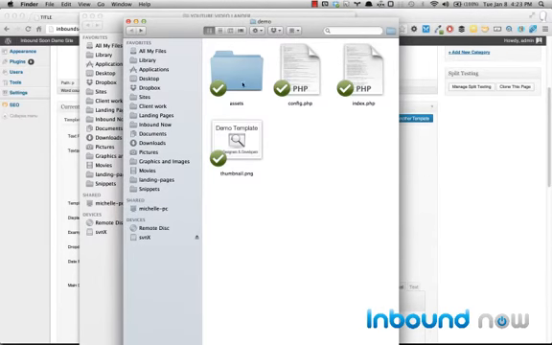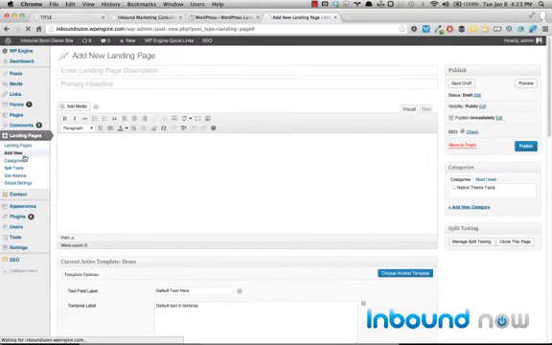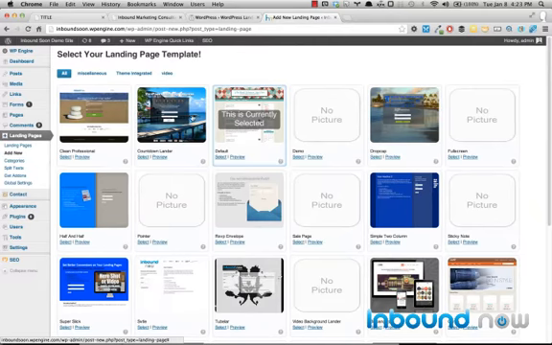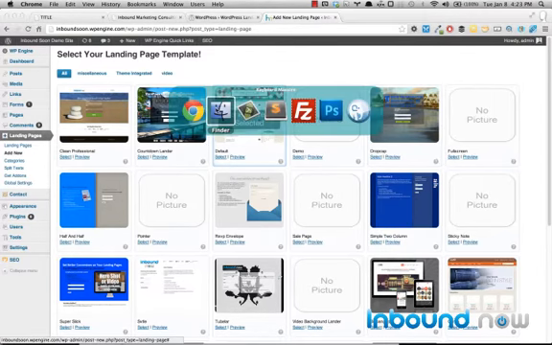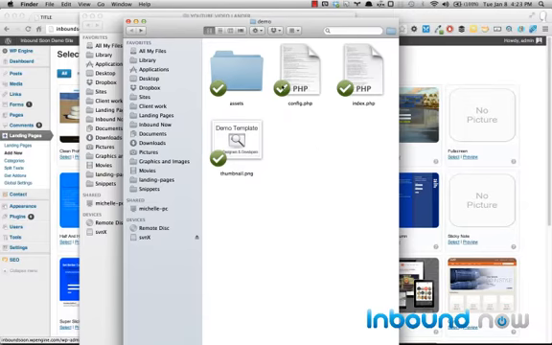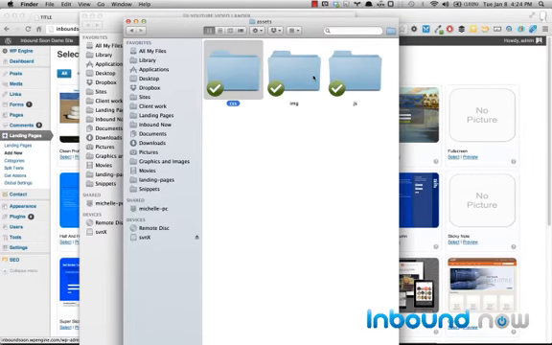And then we have the thumbnail. The thumbnail is what populates the view. So when a user adds a new landing page, the thumbnail is going to populate here. So you want to make sure that you create a thumbnail image. Typically they're 300 pixels in width. You can take a look at any of the other thumbnails to get the correct dimensions. The next piece in the template folder is the assets folder. The assets folder is simply where you're going to house all of your CSS, images, and JavaScript that the template uses.